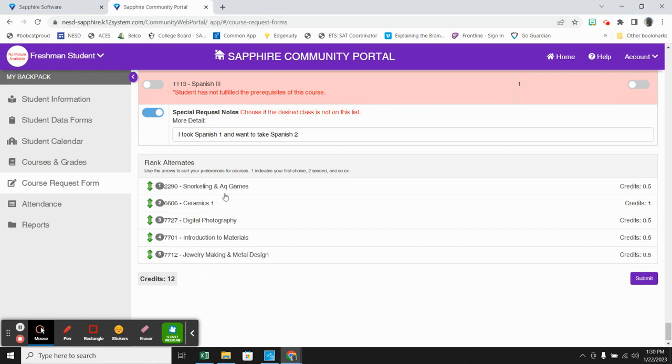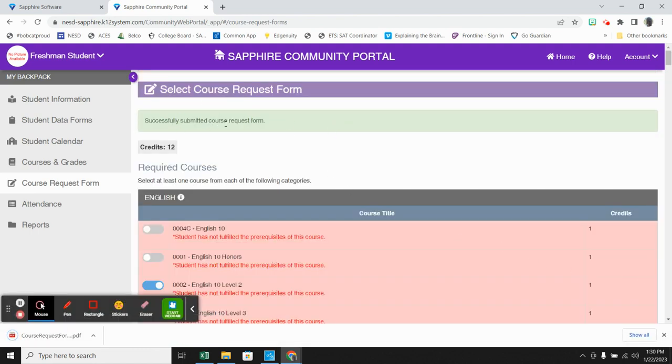So I definitely like to be in the pool, so I'm going to put snorkeling there. I am going to leave ceramics there. I'm going to move intro to materials up, and I can just drag this up, and jewelry making. So I have 12 credits selected, and then if I add up over here, 12, 13, 14, that should take me to 15 credits. So I am all done, so I'm going to hit submit.